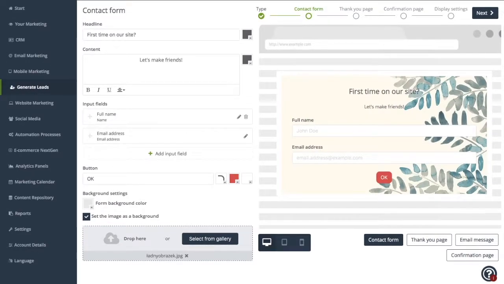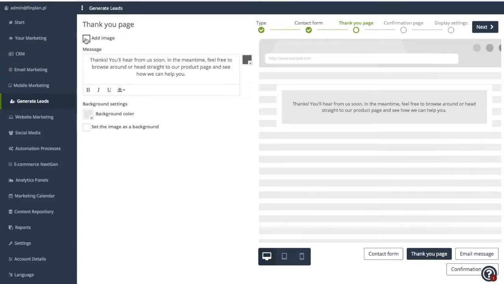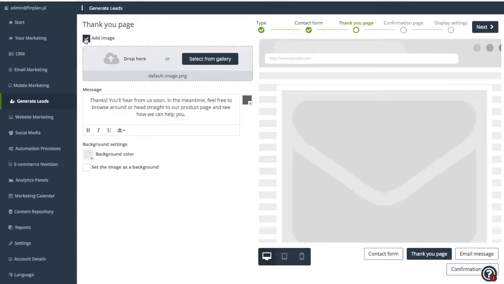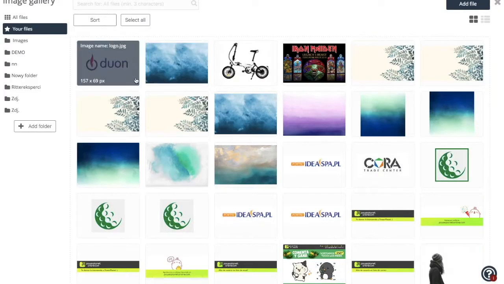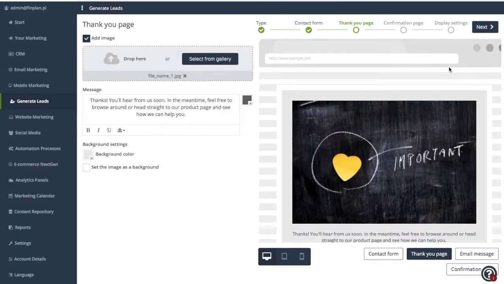In the next step, we will adjust the settings of the thank you page. On the top of the page, select an image that will display above the text. Below, enter any amount of the editable text, change the formatting and its alignment here. You can change the colors with the color picker. Then you can change the background color as previously. You can choose color from the palette, or you can select your own image as a background.